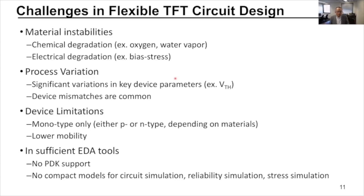Think about that you're going to fabricate transistor on a very flexible, stretchable substrate. So easily the geometry will shift in a non-trivial way. That will cause geometry variation, also result in threshold voltage variation. And also from device to device, there's significant mismatches. The third is device limitation, and for flexible TFT, they usually only have a monotype, either P or N, depending on which technology you use, but you cannot use both to design your circuit.